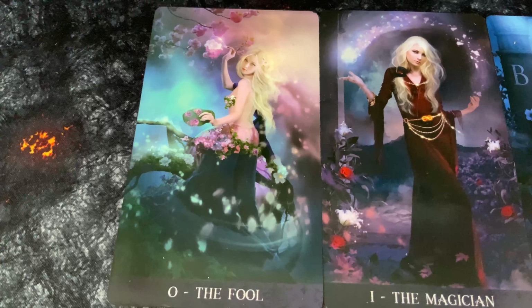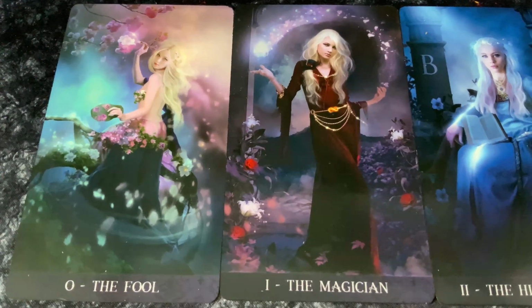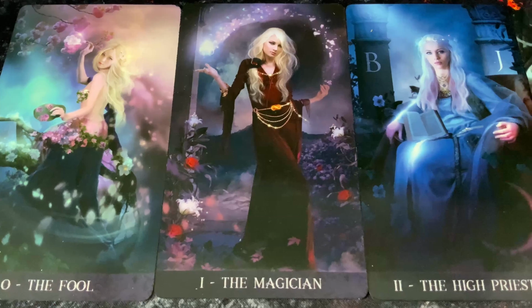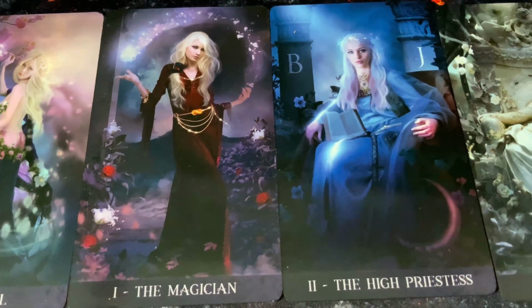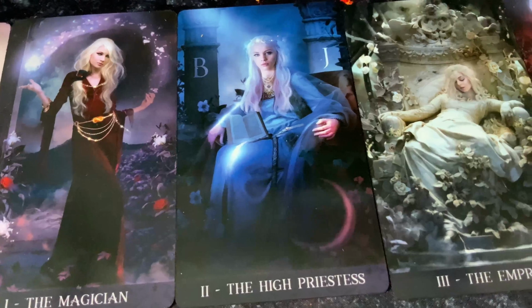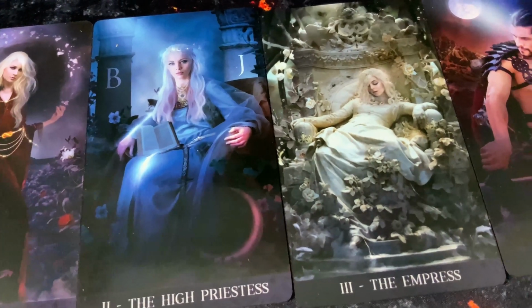We start off with the Fool there, where you've got a very innocent image of a female, quite bright and sparkly. And then you move on to the Magician there. Again, you've got a female. In this deck, there is quite a lot of female imagery. So, the power of the woman, the intuition aspect of it, and the strength and various different things that this deck clearly illustrates and pinpoints.